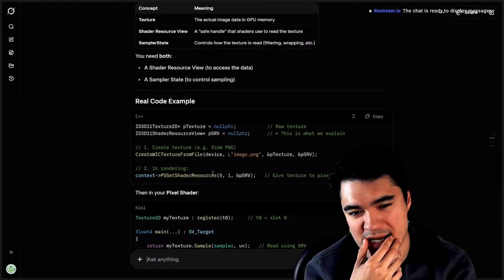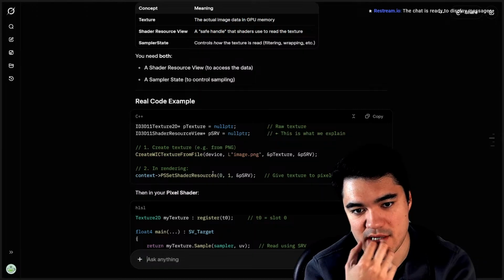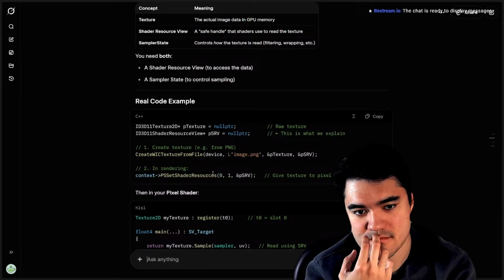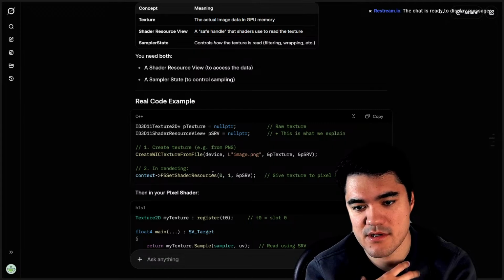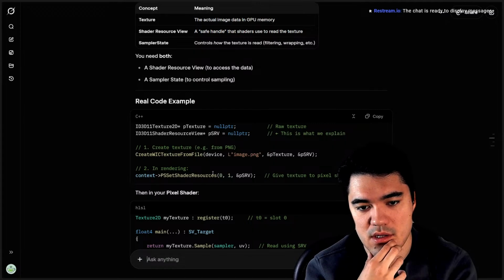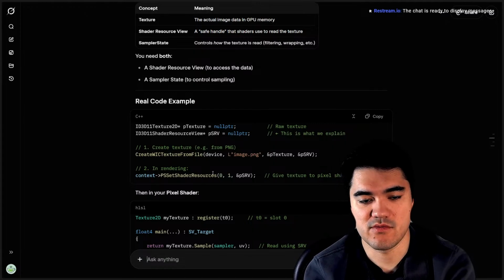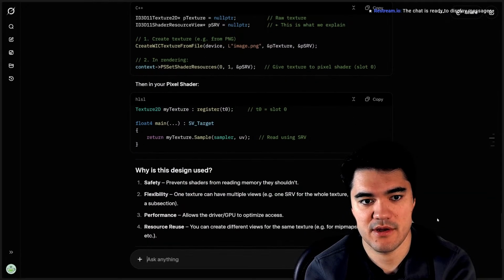Then what is a Texture2D? PSSetShaderResources: give texture to pixel shader.